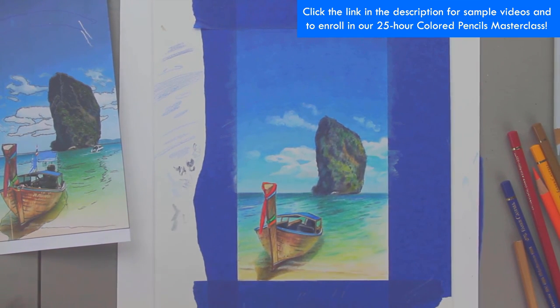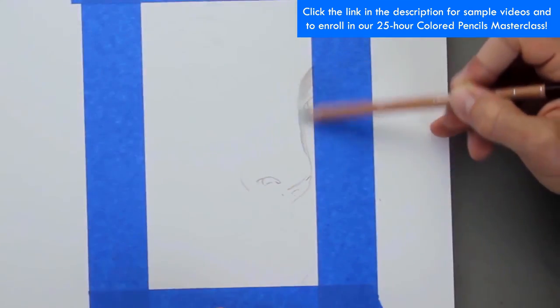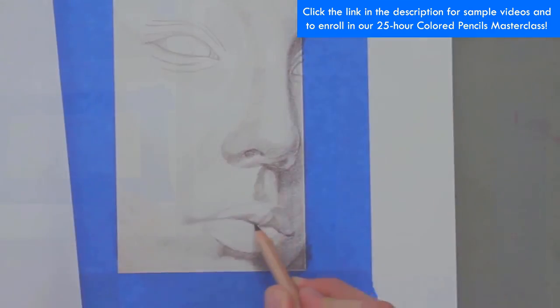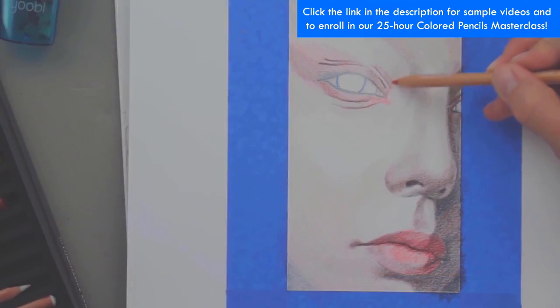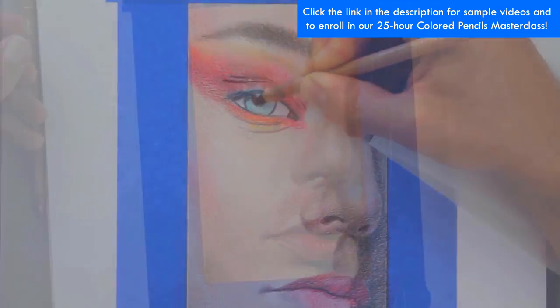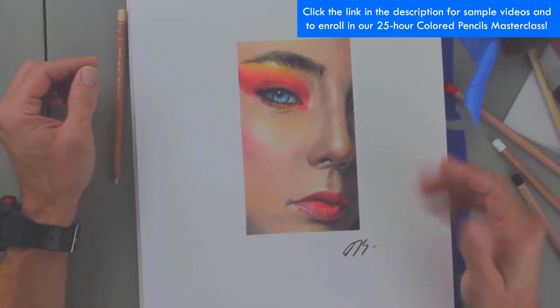In the next project, you will learn about producing a landscape drawing with a large gradient in the sky and a boat in the foreground. This colorful drawing should be yet another fun project to add to your portfolio. Finally, you will learn how to draw various types of skin tones before producing the final project, a cropped-in portrait. Using various methods of drawing, blending, and burnishing, we can produce a representational yet creative artistic portrait.